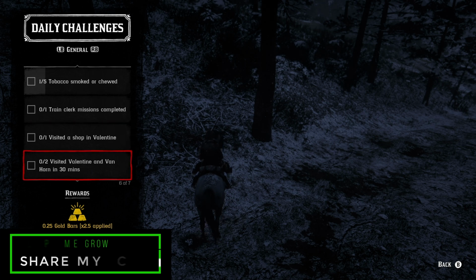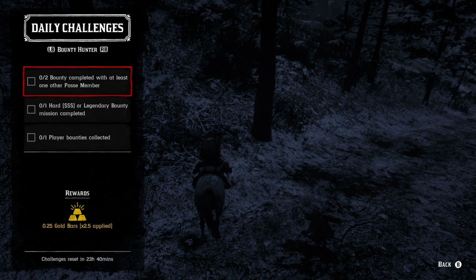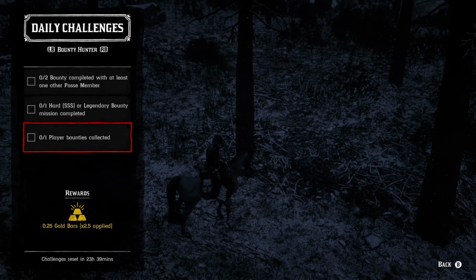So these two could probably be done kind of together. The bounty hunter role: we got 2 bounties completed with at least one of their posse members. You have to do the posse versus anyway, so if you're going to do that, you might as well participate in this one. And then do a hard or legendary bounty with that one, so you can actually get 3 of them done at the same time. And then if you want to be able to do the player bounty, have the person either leave your posse or you leave their posse, and then get up to at least a few dollars' worth.